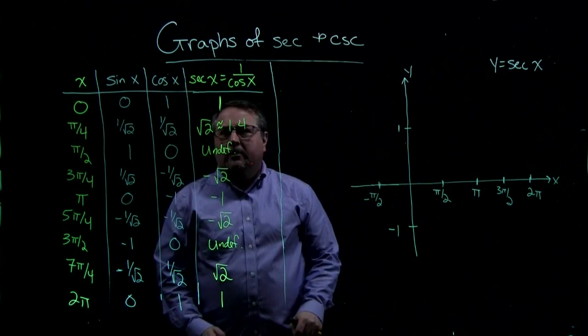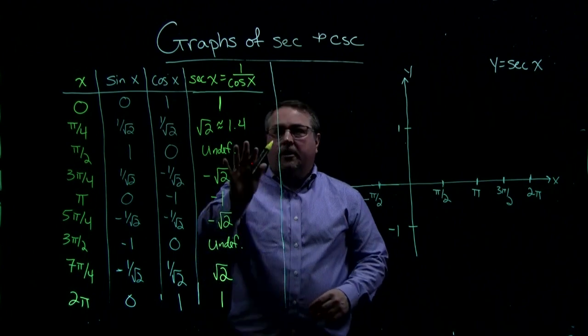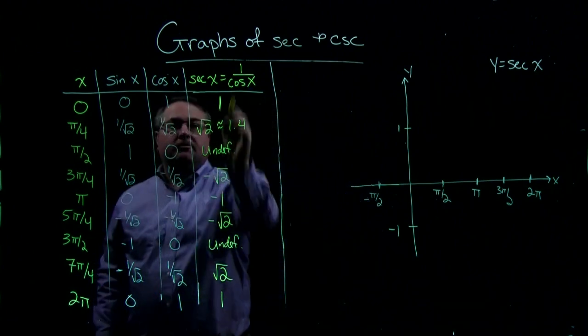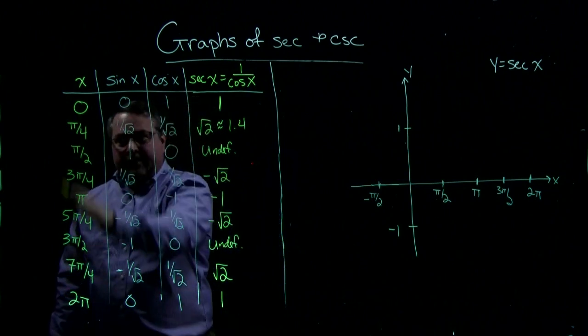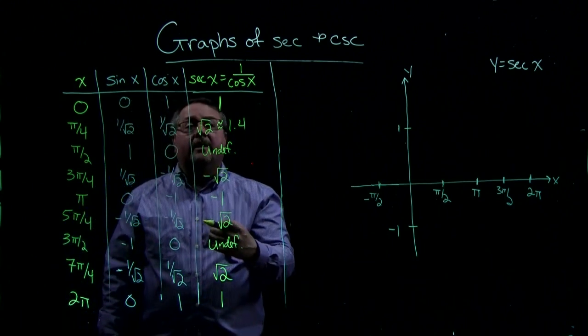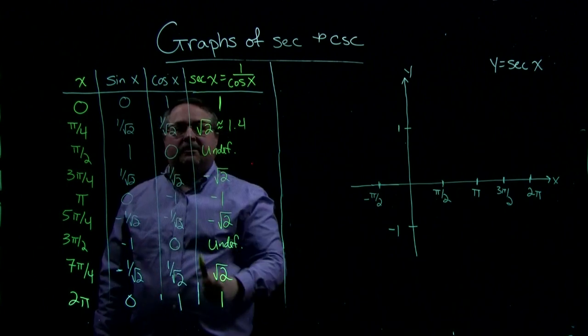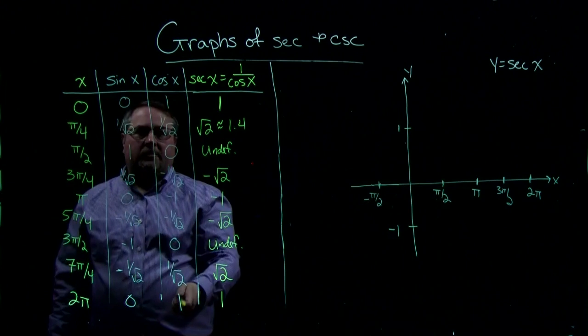Now in this lecture, we're going to look at the graphs of the secant and the cosecant functions. So we're going to start out by graphing y equals secant x, and remember secant is a reciprocal of cosine. So what I've done here is use the same x values that we did for the tangent and cotangent graphs, but now we'll use the reciprocal identities, remembering that secant is the reciprocal of cosine, and then we just take the reciprocals of all the cosine values.